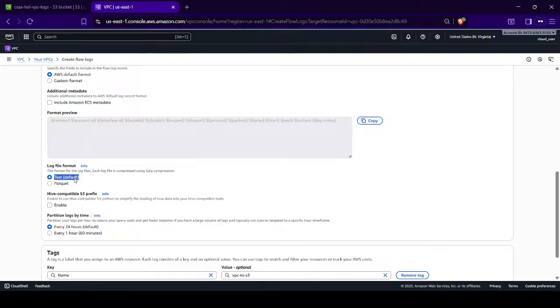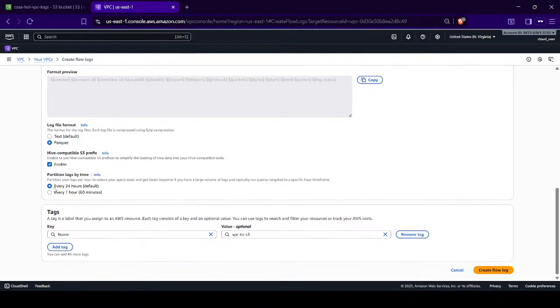We will use Athena, so make sure you select Parquet, and after that enable Hive-compatible S3 prefixes, because we will try to track all the partitions, and that partition log should be available for us every hour. That would be our time frame. Once that is done, just create the flow log.